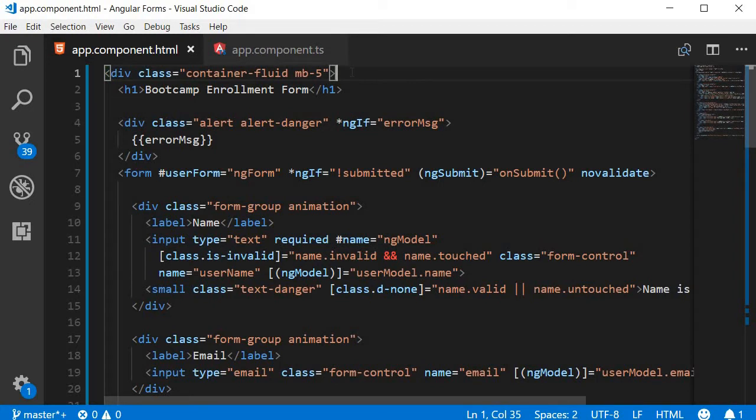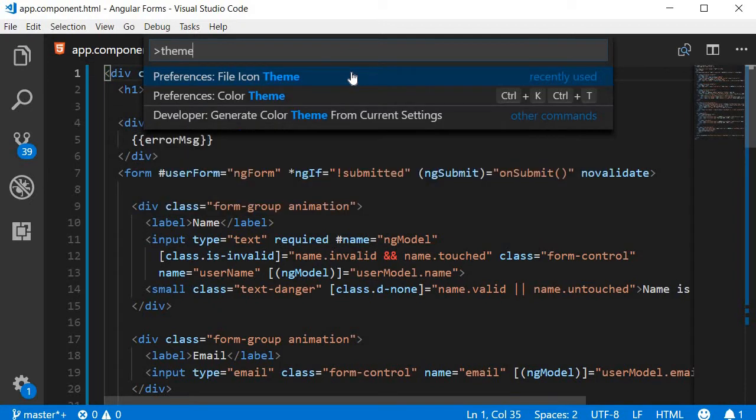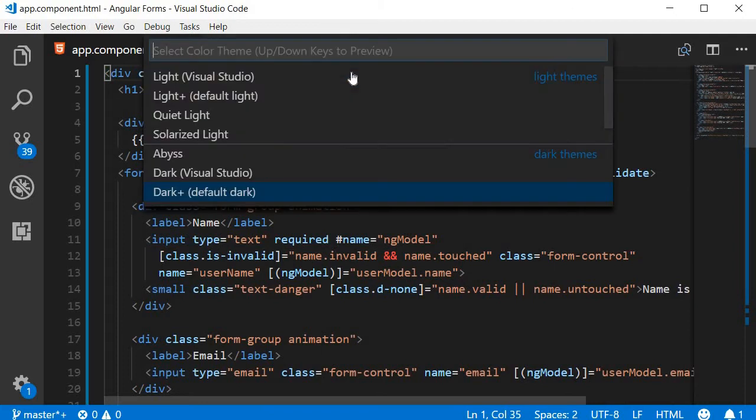Now VS Code comes out of the box with a number of themes. To preview them, open the command palette, so Ctrl-Shift-P, and then type theme. Here, choose the color theme. Now you can see a list of themes categorized as light and dark theme. And what is great about theme preview is as you navigate with the arrow keys, we get a sense of how the theme looks. You don't have to press enter and select the theme. You can quickly preview them and move on till you find the right one.